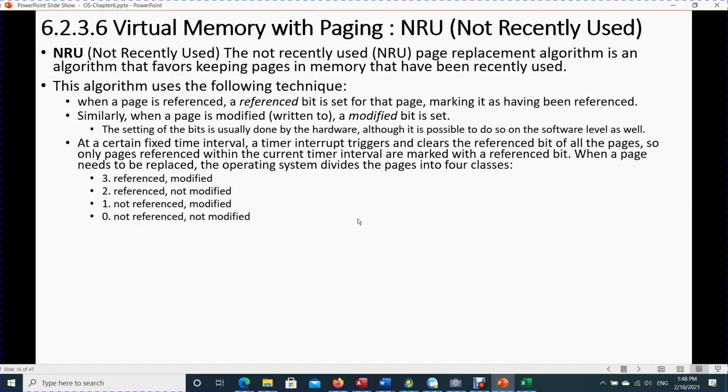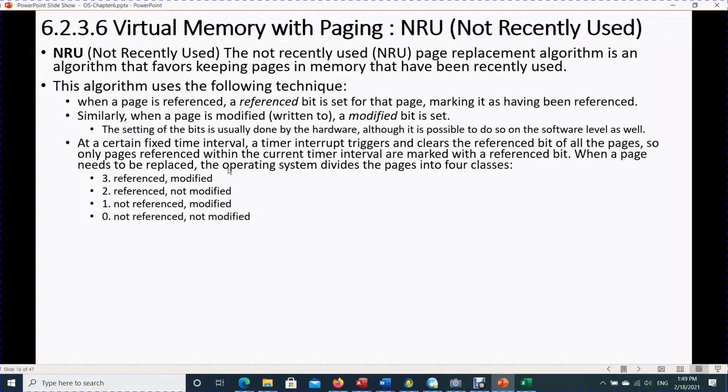It has two bits, a referenced bit and a modified bit. When a location is referenced, that reference bit is set to 1. If the contents of the page is modified, then the modified bit will be set to 1. Usually, this is done by hardware.